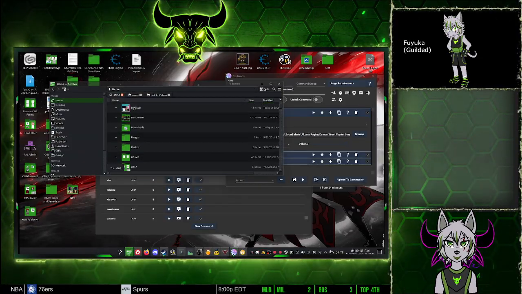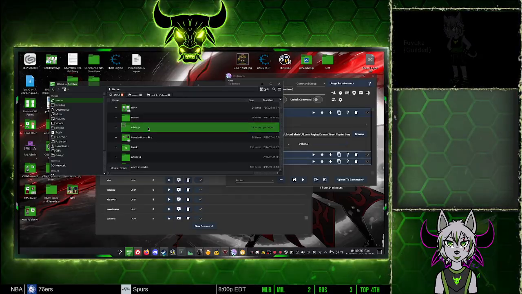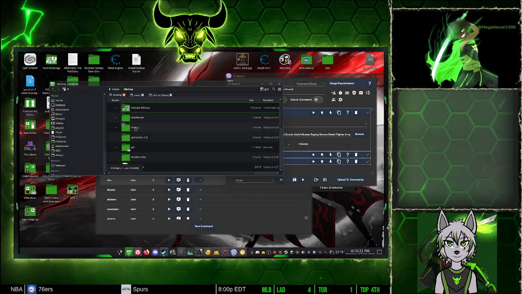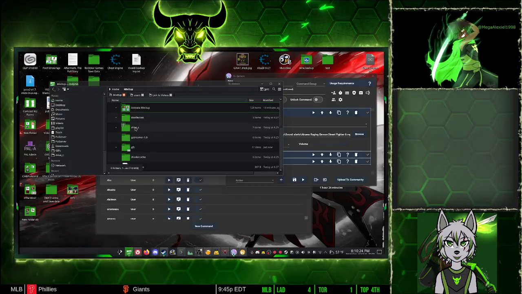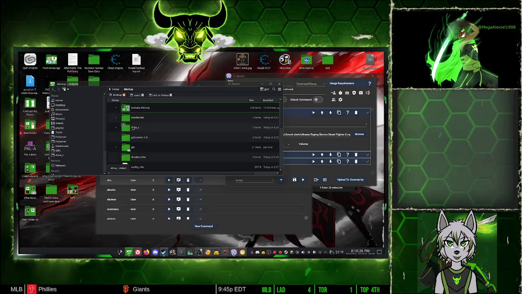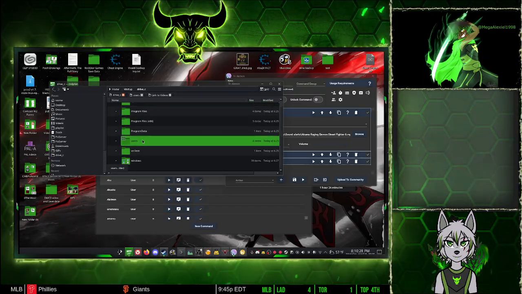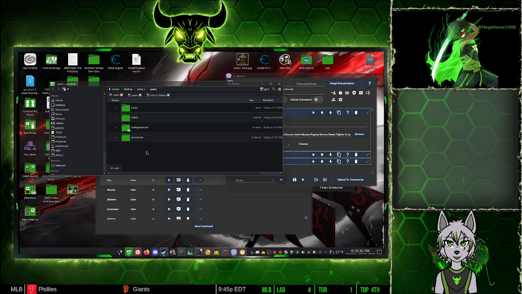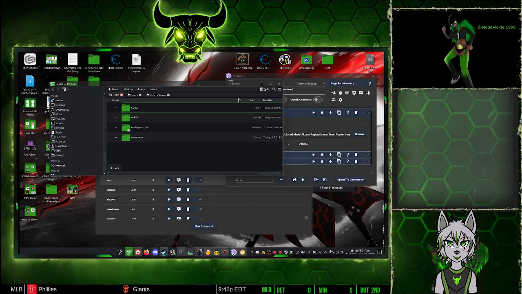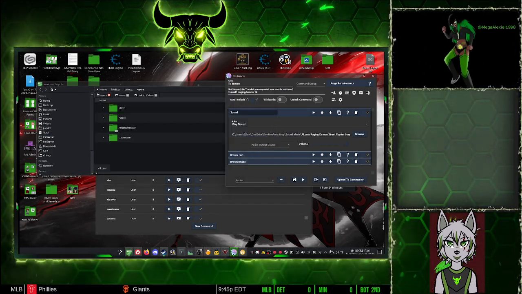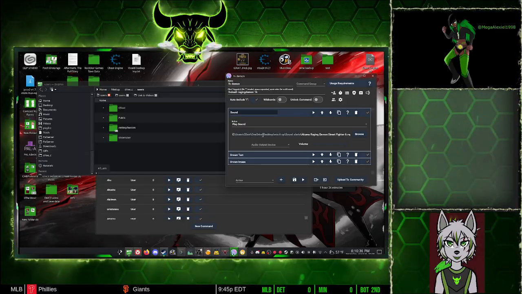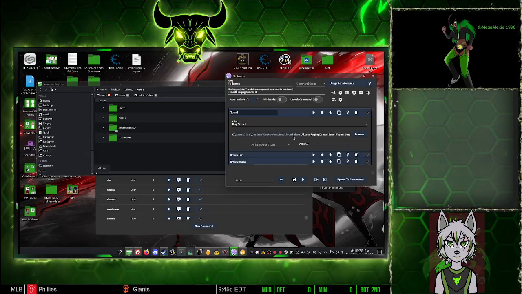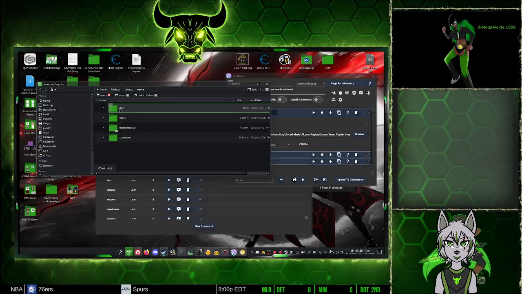What you do is you go to home, you go to wherever your Mixitup is, and you remember that wine prefix I told you about? You go to drive C, you go to user, and then you make sure you copy whatever this is, and you basically make the file path from there. After that, everything should be pretty simple.